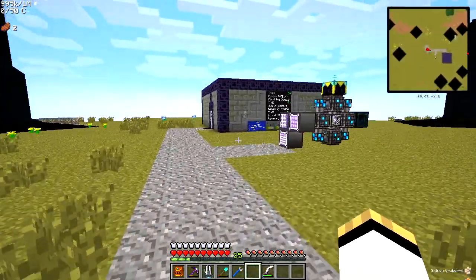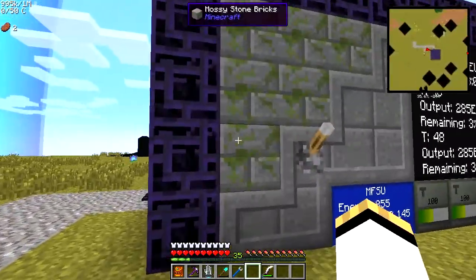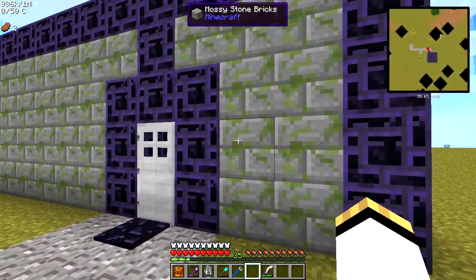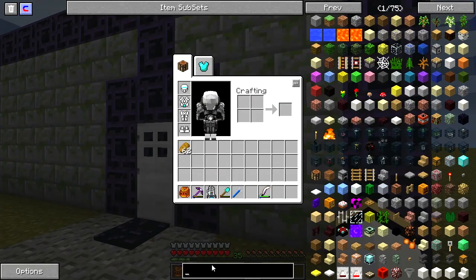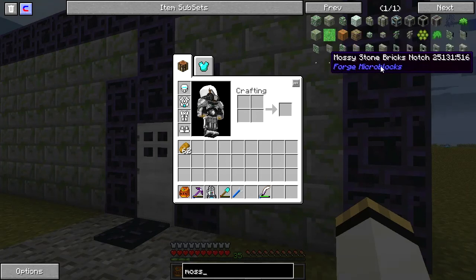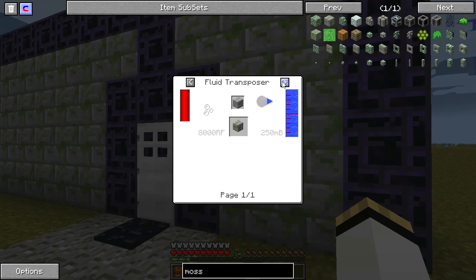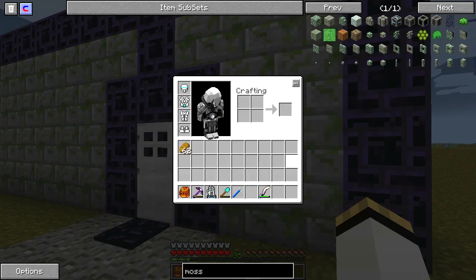As you can see, I did a little bit of work on layout here. I decided to use mossy stone bricks, which I made using a fluid transposer. Mossy stone bricks. Come on, where are you? Right here. The recipe for mossy stone bricks is to put some stone bricks in a fluid transposer. It takes a chunk of power and a good chunk of time, but that's fine.